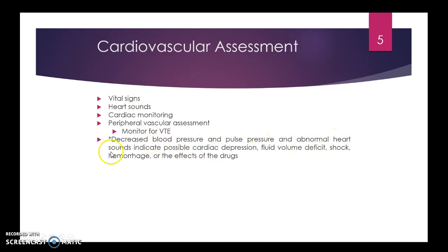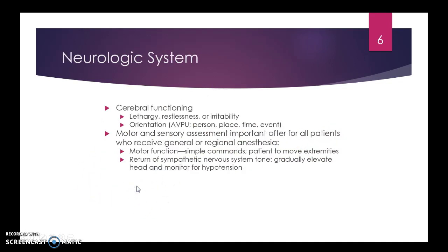Watch for any signs or symptoms of hemorrhage or shock. Neurologically, we're trying to get them back to their baseline. After surgery, they can be very lethargic or restless because of the medications. We want to make sure that's a medication-related issue and not neural trauma, neural damage, or hypoxemia. Muscle and sensory assessment is important — we want to make sure they've got good motor function and are returning to baseline.